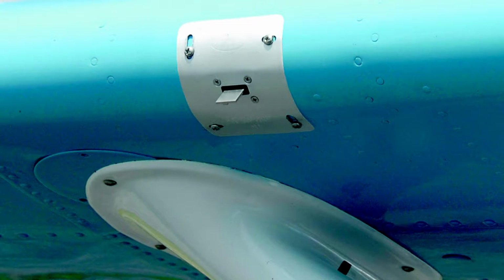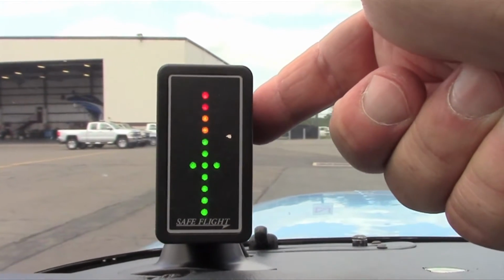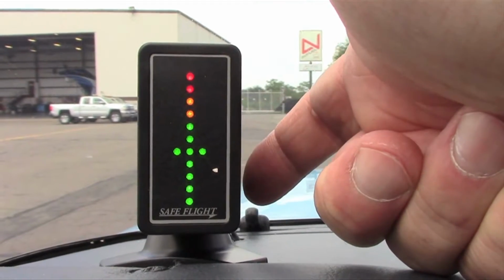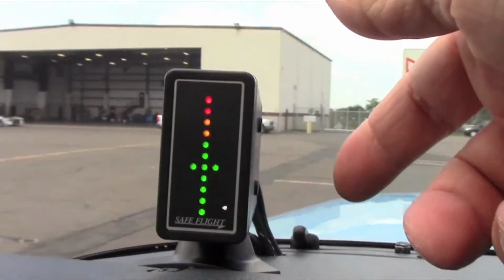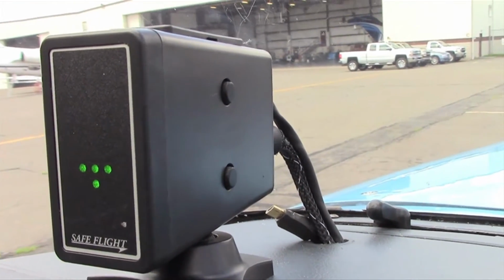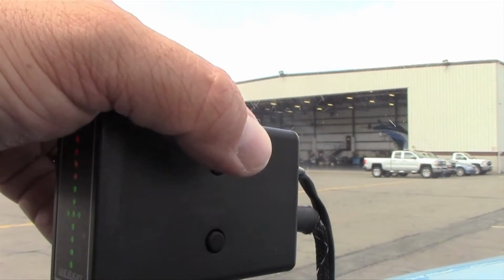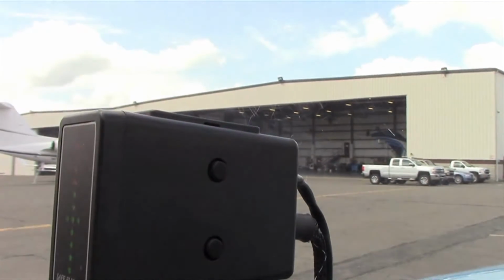Now, there are some notable improvements to this new SCC compared to the older system that Safelite had. For instance, the old mechanical AoA reference marker has been replaced with a new LED marker. That's a scrolling white LED arrow on the right side of the indexer, and it's used to designate a pilot-selectable AoA reference. The reference is adjusted by two buttons on the side of the indexer. The top button moves the marker closer to the high AoA side, or up, and the button on the bottom moves the marker down towards the low side of the display.